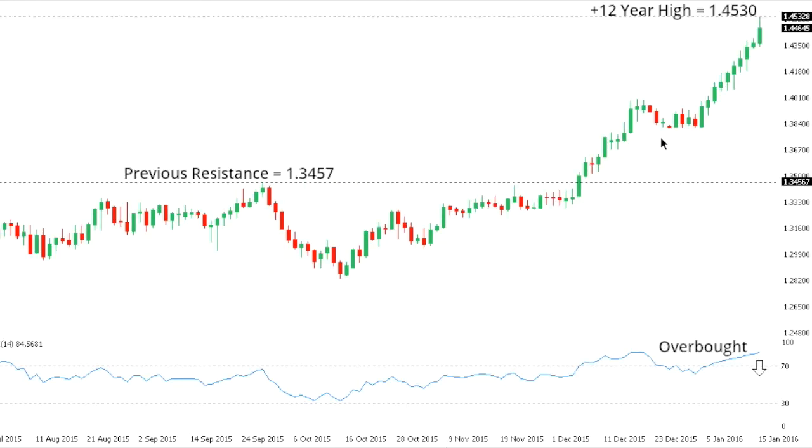Dollar/CAD: Dollar/CAD exploded on Friday, with the market trading up to 145.30, taking out barriers at 144 and 145 in a matter of minutes. The market has now gone parabolic, with daily, weekly, and monthly studies highly overbought, and there is risk over the coming sessions for a significant reversal to allow for some form of correction and for these severely extended studies to unwind. Look for a close back below the current Friday low at 143.43 to trigger the onset of reversal and open the door for more significant declines. Look for any setbacks to be well supported as the market gets back down to previous resistance now turned support in the 138 to 140 area, from where the next higher low is sought out.